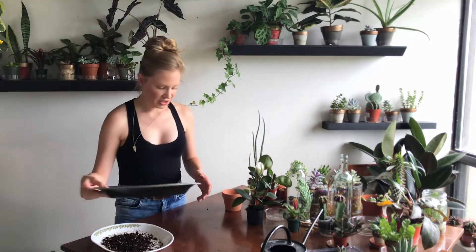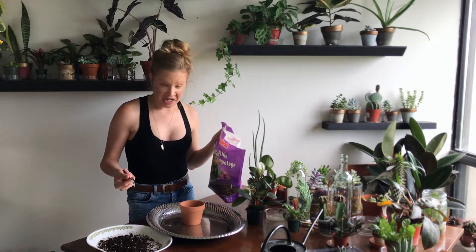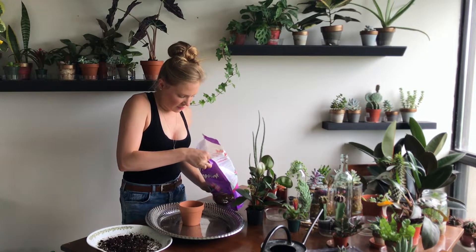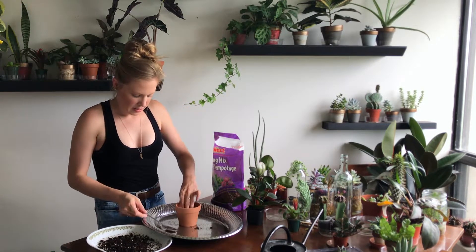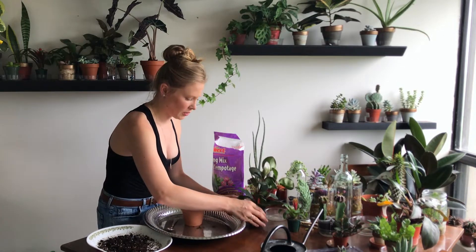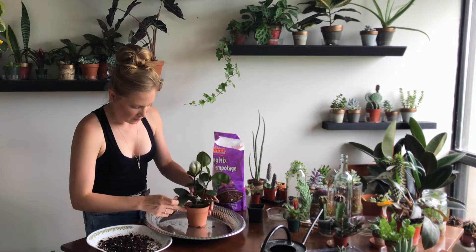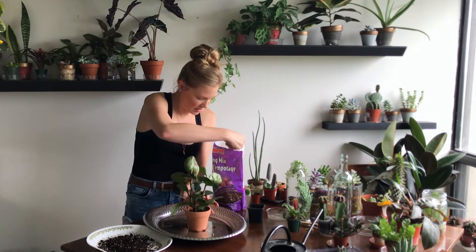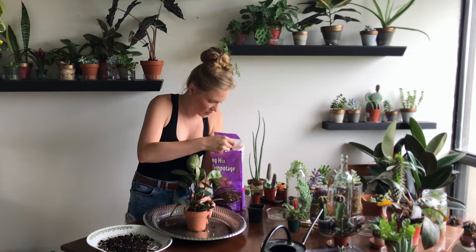So in the next stage, I'm going to grab my trusty planting tray and put my pot there. I use just a basic potting mix — whatever I can find depending on the nursery or plant store I'm shopping at. And then I like to use a spoon, even though I'll use my hands anyway. So I'm going to start putting some soil in there — not too much, because this pot is fairly close in size to the original pot. With my fingers, I like to move the soil around a little bit to create a pocket for the plant. Then I'll spoon the fresh soil into the pot. I resigned myself to the fact that there's soil everywhere — it's super easy to clean up. Also I don't have white carpets, so that helps.